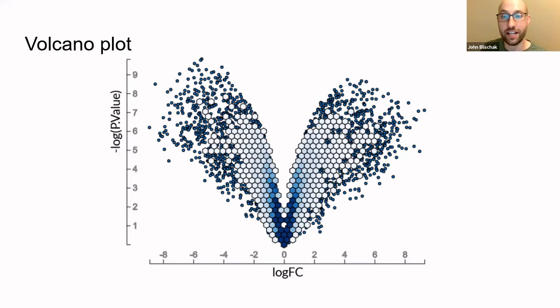To give you a sense of what these data look like, this is an example from a plot you'll see when I do my interactive demo. This is called a volcano plot. Each one of these dots is a particular feature. On the x-axis is the log-fold change, which is a fancy way of getting a sense of the effect size. So is that gene higher or lower in one group compared to the other? On the y-axis is the negative log of the p-value, which is a measure of statistical significance. The higher up, the more statistically significant, because that means it had a lower p-value.